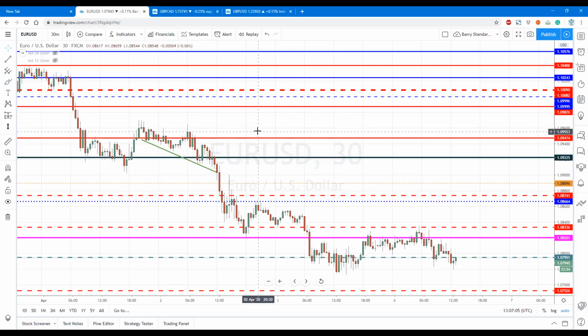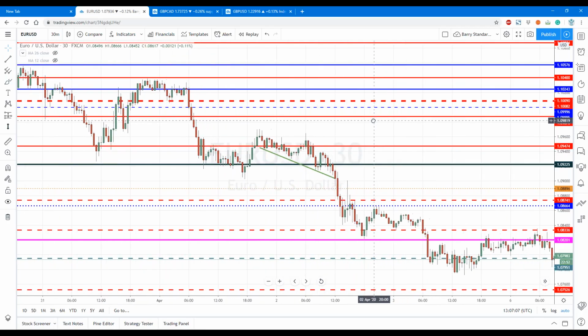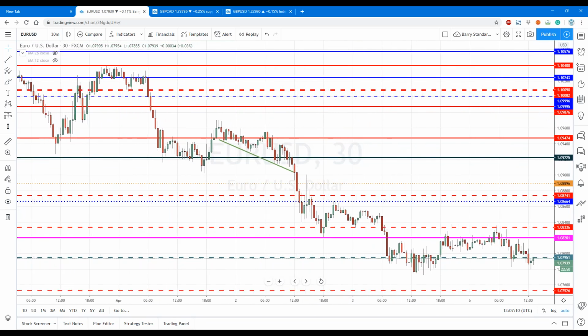Okay, we're looking at my standard teaching chart. This is the Euro US dollar chart. And we can see that the Euro US dollar is currently trading down here. So the only thing we're really concerned with is maybe price from this level to this level. When price gets up in this range again, we might be more concerned, but right now we're only concerned with the levels above and below where price is.